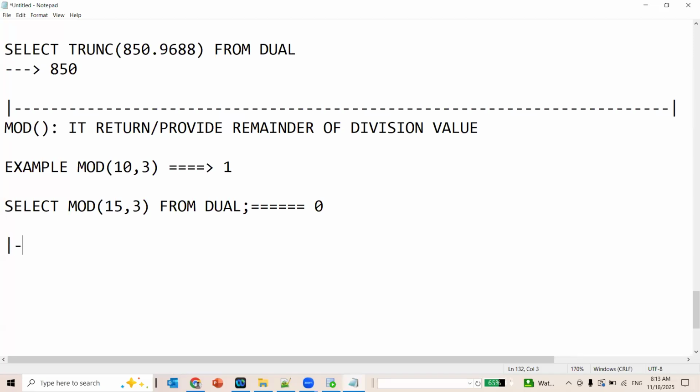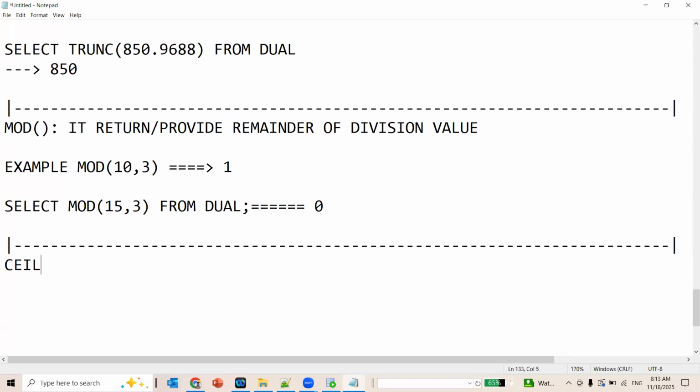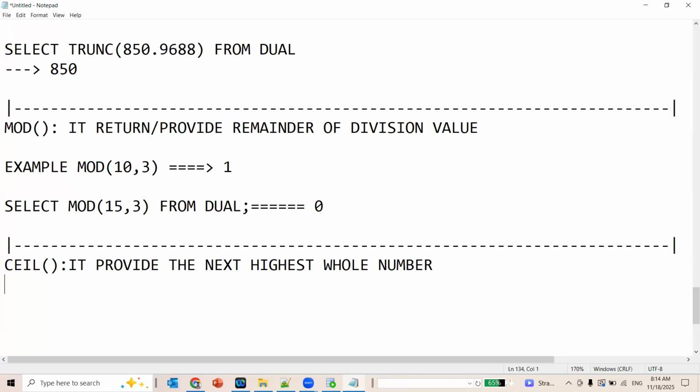Okay, and what does the CEIL function do? Anyone? CEIL will take the upper whole number. It provides the next highest whole number. Good job.